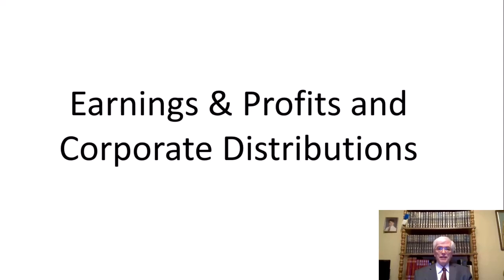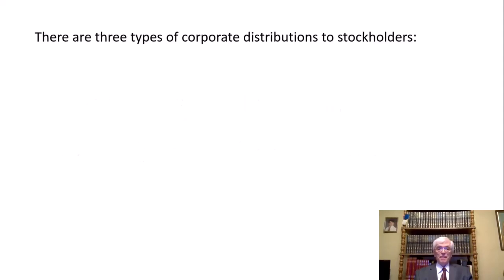At the individual level, they just get a 1099 DIV that tells them it's either a taxable dividend or a non-dividend distribution. But now we're the corporate accountants. We got to figure out which is a taxable dividend and which is a non-dividend distribution. And here's how we do it.